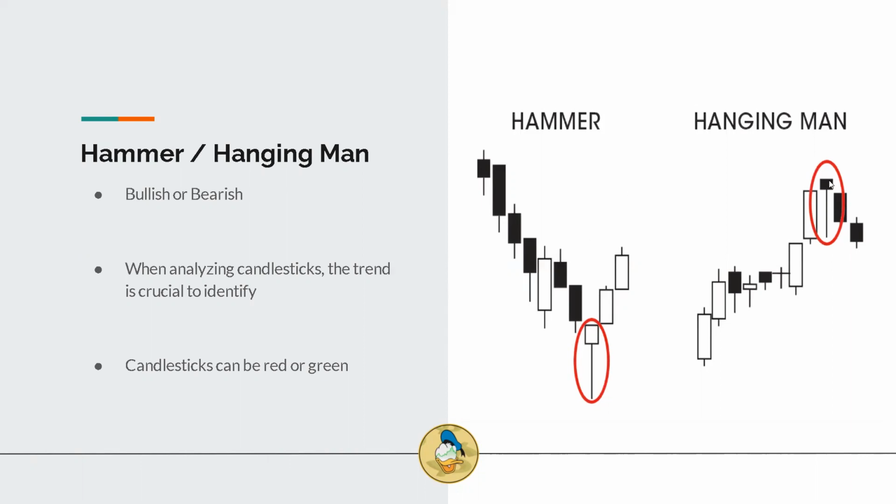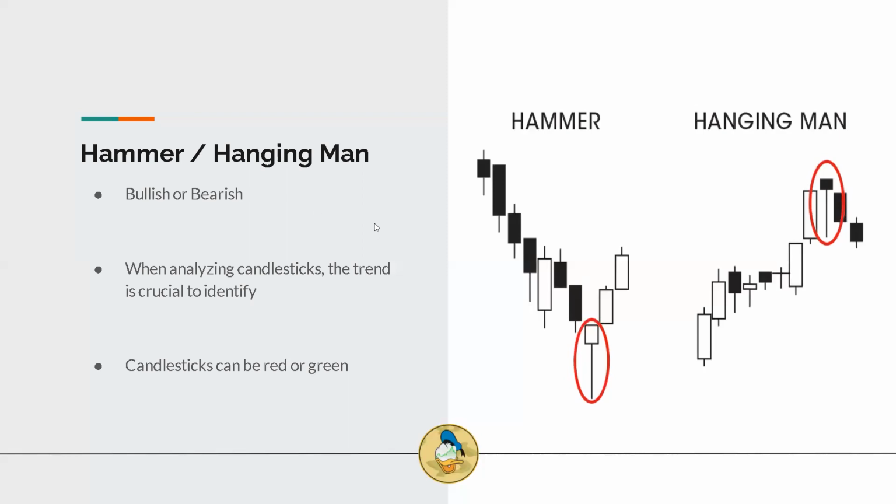And for these, I did say if this closes red, but this is kind of subjective. These two are kind of subjective. We could see a red candlestick here and we could see a green candlestick here. It is kind of subjective. These can be red or green, it just depends on the situation. And yeah, so I think that's essentially what we're dealing with whenever we're looking at hammer or hanging man.